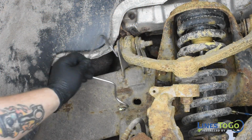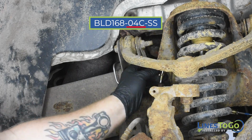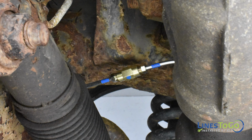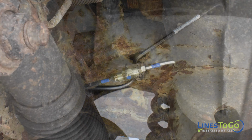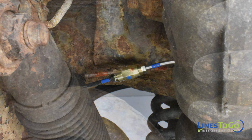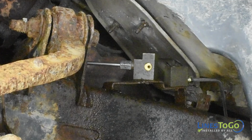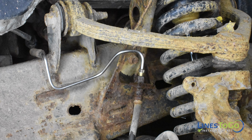Next, install the final section of the right front LinesToGo brake line labeled 04C into position. Start one fitting into the top of the right front flex hose by hand. Connect the sections of line on the passenger side using the supplied union, noting the LinesToGo color-coded connection. Secure the right front brake line into the plastic clips along the frame. Tighten the unions using a 10mm and a 13mm wrench. Tighten the fitting in the frame-mounted union using an 11mm wrench. Tighten the fitting in the right front flex hose using a 10mm wrench.